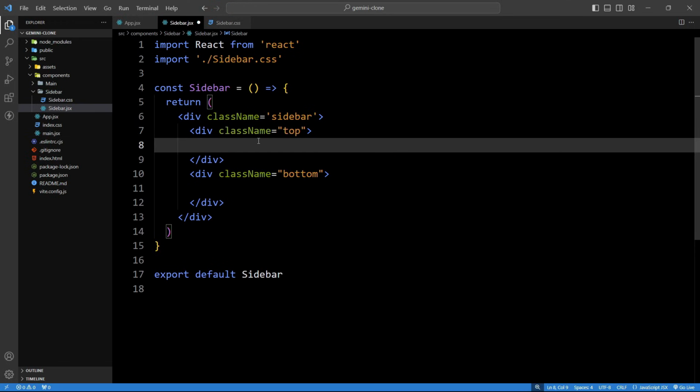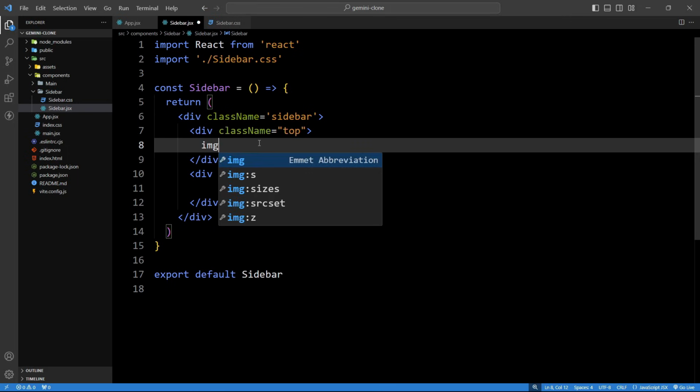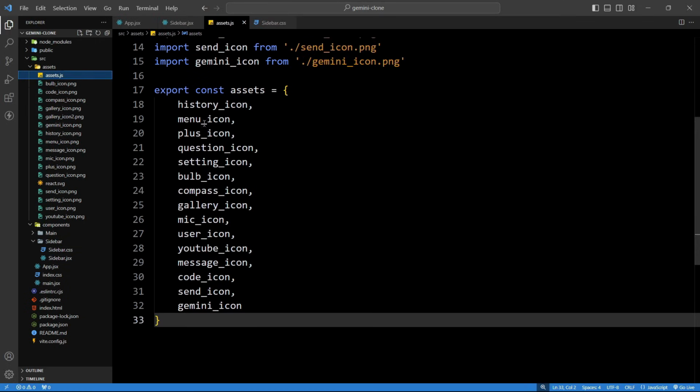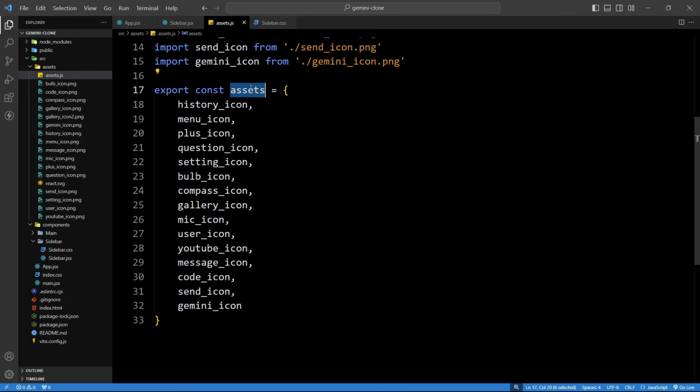So in this div with the class name top, we will add one img tag. In this image src, we will use the assets.js file where we have the assets object, and in this one we have all the images.